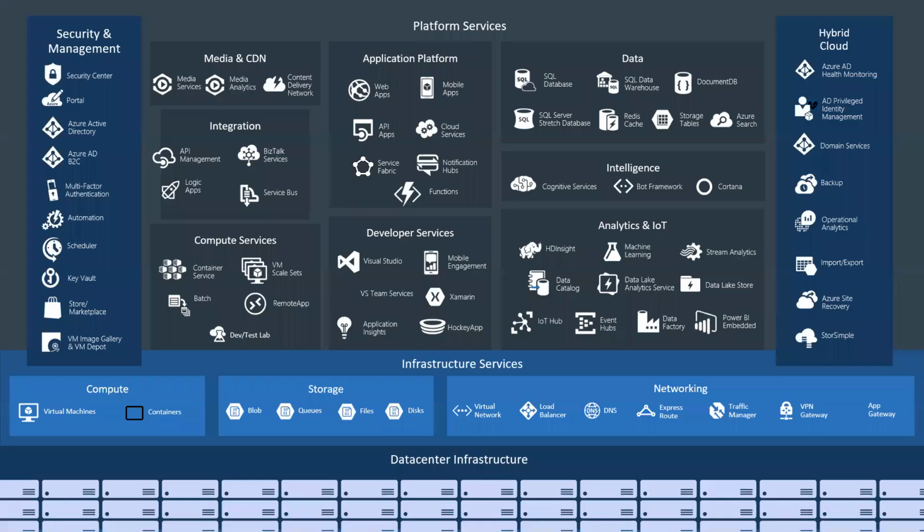Now, talking about the various services, this is again a very high-level idea about the various services. There are definitely a lot of services missing in this chart. I could only crunch so many services into a single slide. But as you see, you have infrastructure as a service, and you have hybrid cloud, where you can integrate your on-premise infrastructure with cloud. A lot of customers have legacy applications, old applications, or even applications which are very business critical, and they would like to still run that infrastructure on-prem for some more time and define a strategy to move to cloud, whereas for non-critical applications, they are willing to move to cloud.